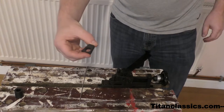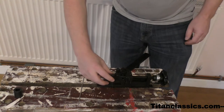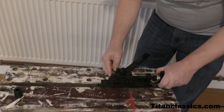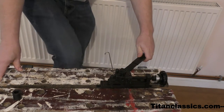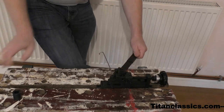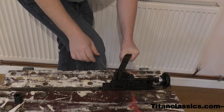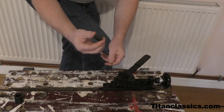So I found this other piece that was in the kit, and I'm assuming it goes on here, and then you put the wire in there, tighten it up, and then hopefully get a right angle. Now I'm expecting this to snap. Ooh, it's bending. And I'll tighten that right up. Hope I don't damage this tool. That doesn't look good at all. It doesn't like that. This bit of metal's bending around.